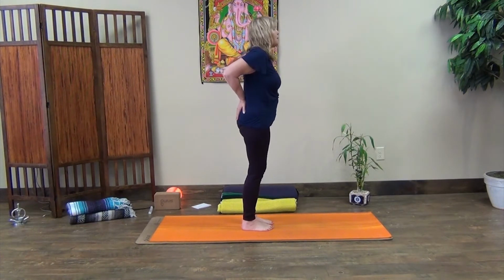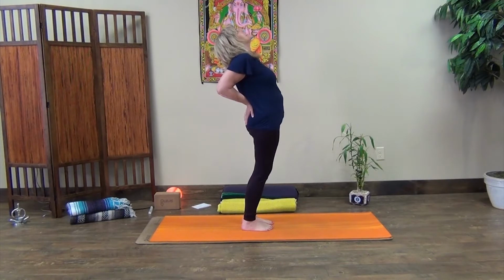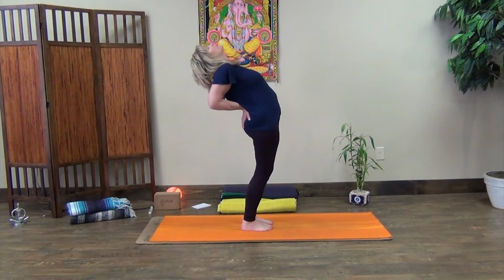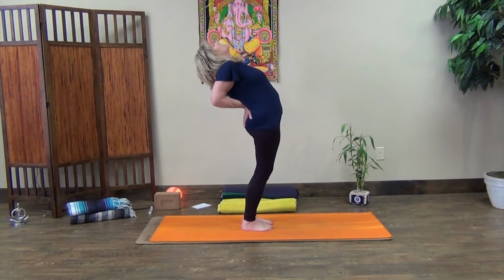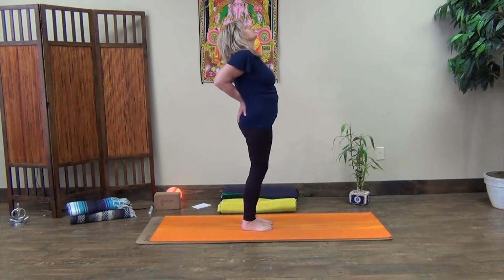Inhale, a big deep breath, and on the exhale, lifting the heart, pushing the hips forward a tiny bit, shoulder blades come together, and we go into our back bend here. So as far as you can go, breathe in and out. And then coming right back up.